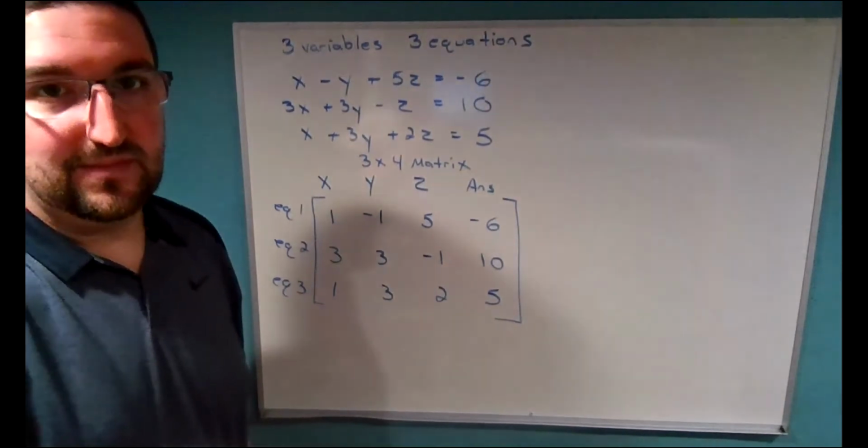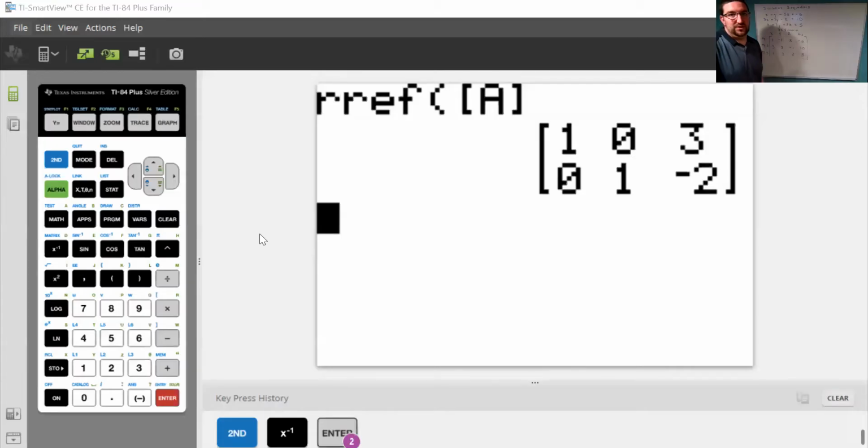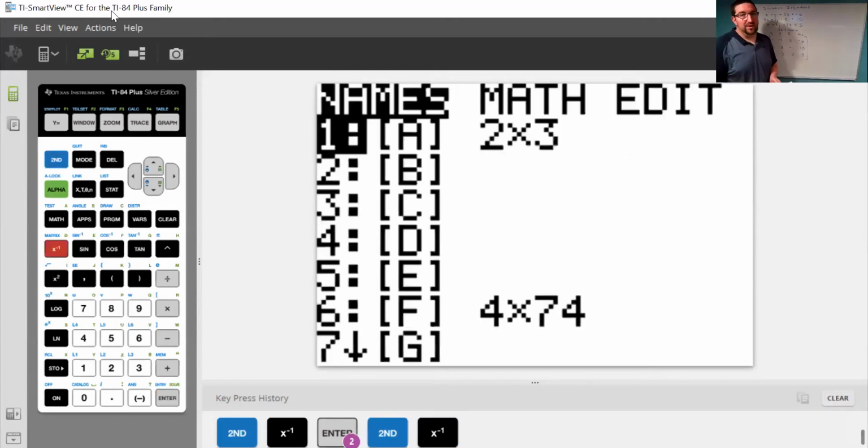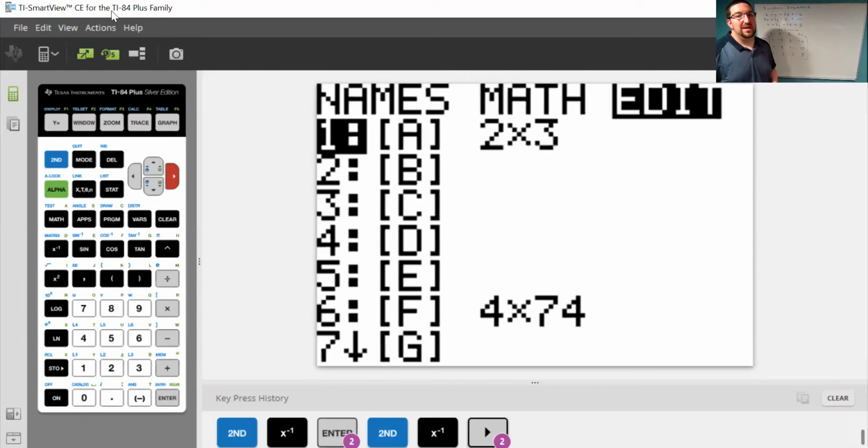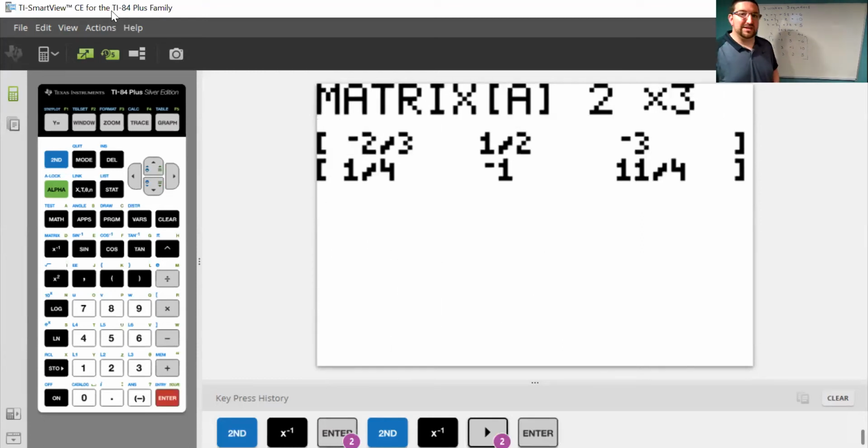So, let me share this with you. What we need to do is first go through and enter in our new matrix. So we go into our matrix menu, just like we did last time. We're going to hit second, x to the -1. What we're going to do is just edit matrix A again. So we go over to the edit menu, and we're going to edit matrix A. We don't need it anymore.